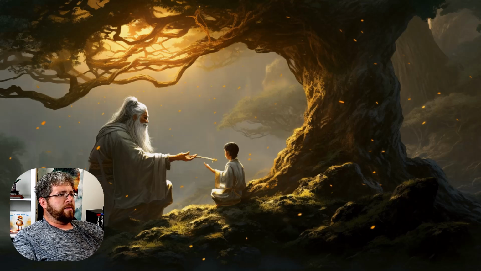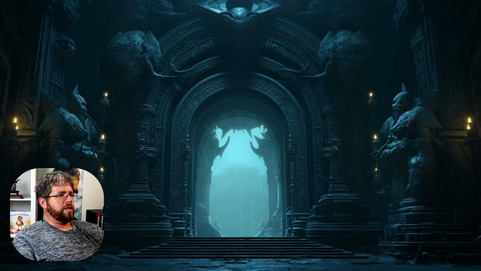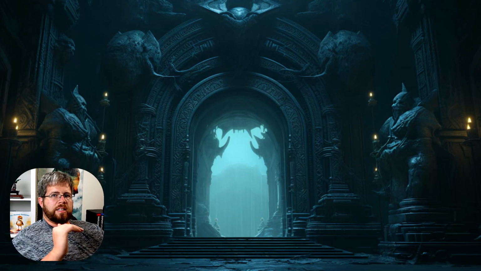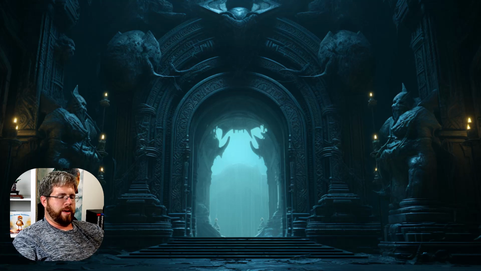And then we have step 5, which is crossing the threshold, where the hero at some point has to enter into some unfamiliar place. I thought this was a really interesting image, just showing this really spooky, really creepy threshold, this doorway, where we don't know what's on the other side. And it's strange, it's unfamiliar. It is not the ordinary world. It's a very sharp contrast that we are not in Kansas anymore.